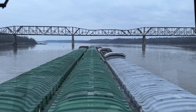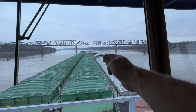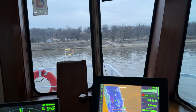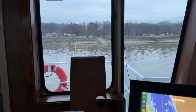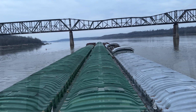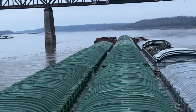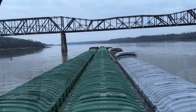But yeah. See, when it's running water, it's hard to see from this angle. But I'm doing a slow, gradual turn, and if you get over too far, that pier right there, you'll be out trying to outrun it all the way around. And this is rock bottom stuff through here, so if you get over in there, you're not going to hit sand. You're going to rip the bottoms out of the barges and boats. It gets rock pinnacles and stuff like that. But you just stay over here, and there's the buoy right there, and it's a slow, easy turn. If it was really running water and we had a bigger tow, I'd be jacked up on that pier a little bit more coming down through there. But really, it's just a nice, slow, easy turn.